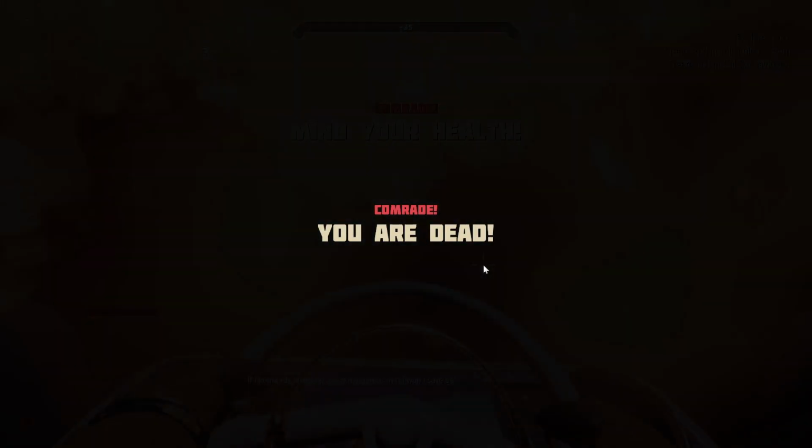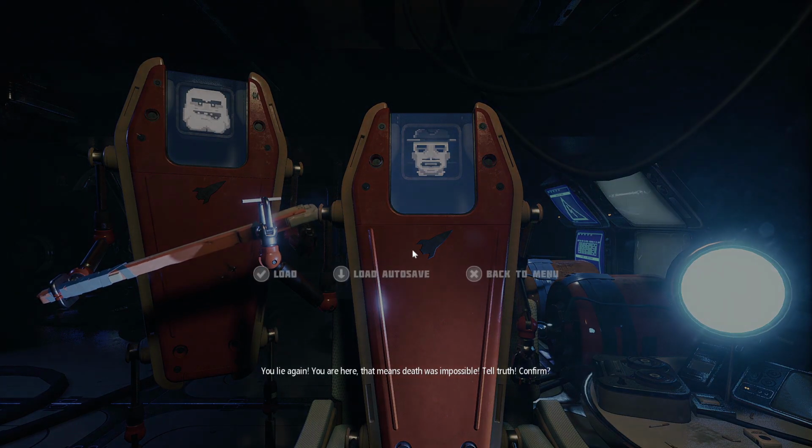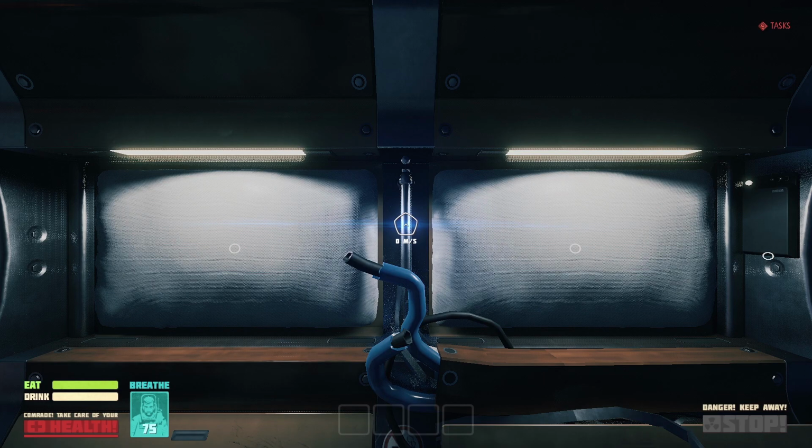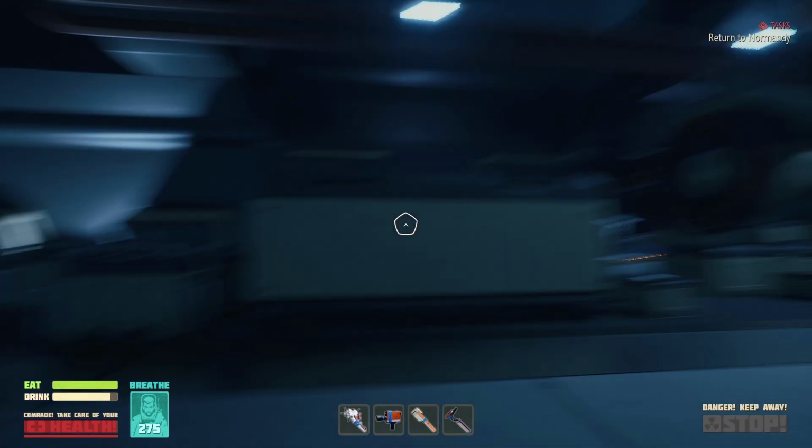My genius mind won't... Oh, save. There we go. We're dead. So now we're in a shooting game, huh? Again. Yeah. You are here. That means death was impossible. I did tell it to load an autosave, by the way. It's just having a little trouble. Where are we? Game? Okay.